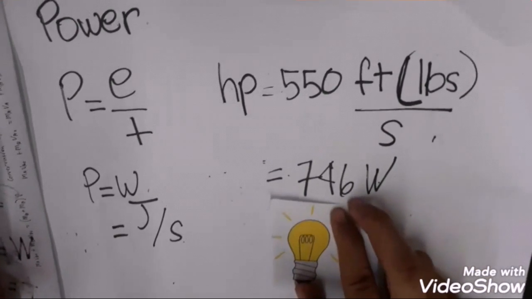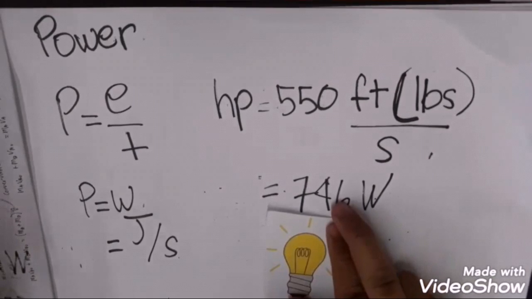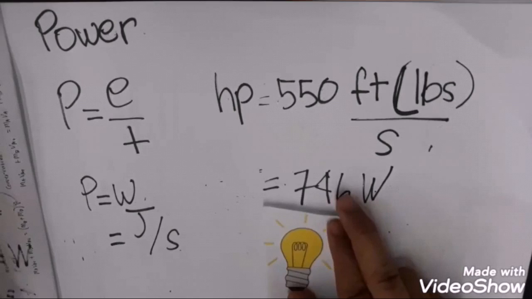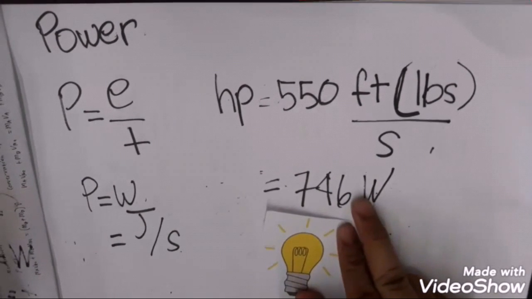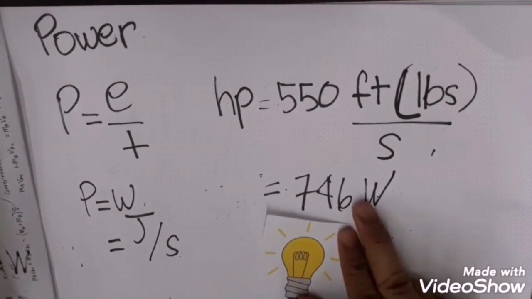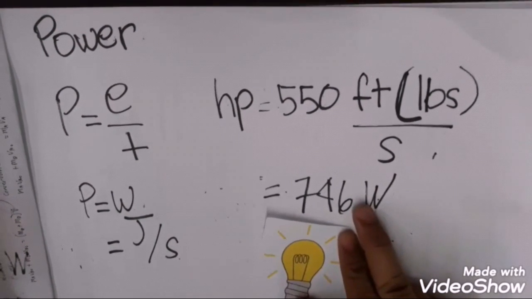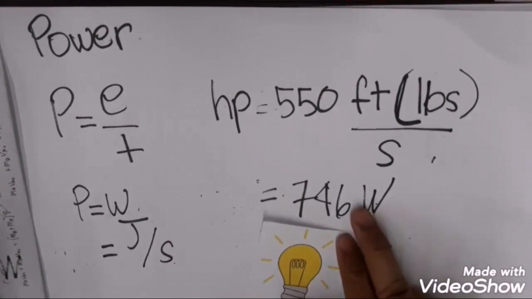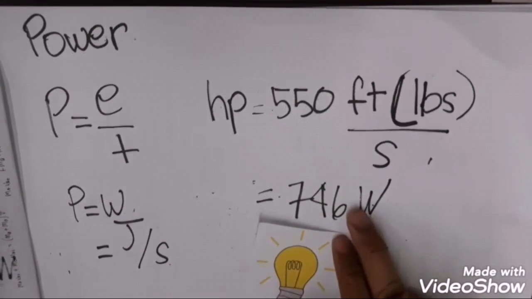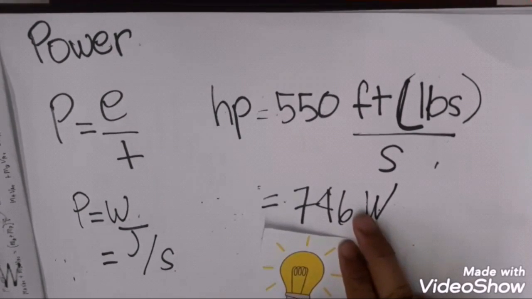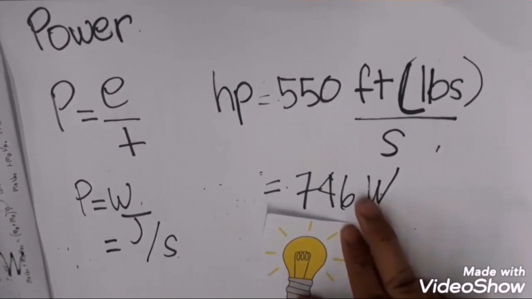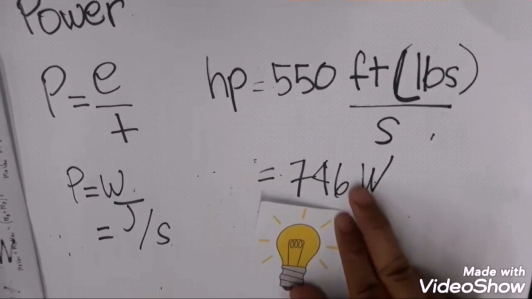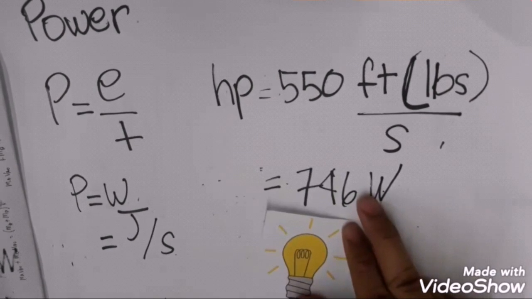The watt is often seen in relation to light bulbs. In this power rating, it is the rate at which the bulb converts electrical energy into light and heat. A bulb with a higher wattage will use more electricity per unit of time. If you know the power of a system, you can find the amount of work produced as W equals PT. If a bulb has a power rating of 50 watts, it will produce 50 joules per second. In an hour, which is 3,600 seconds, it will produce 180,000 joules.